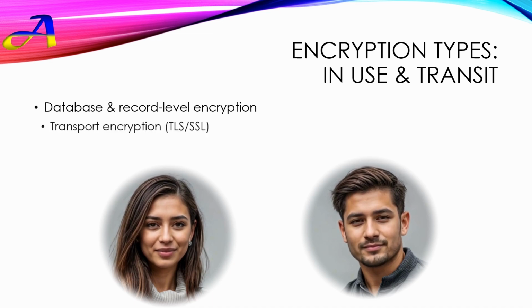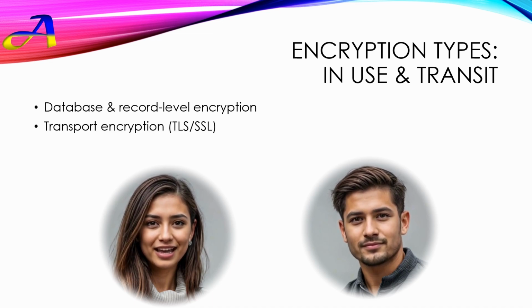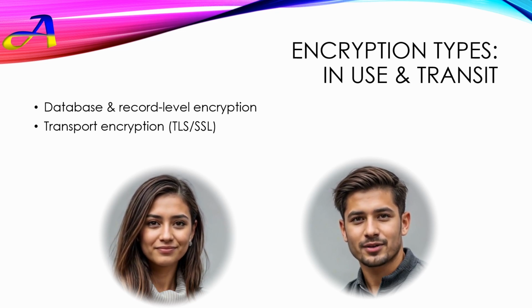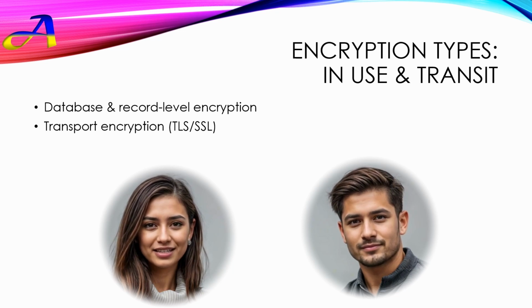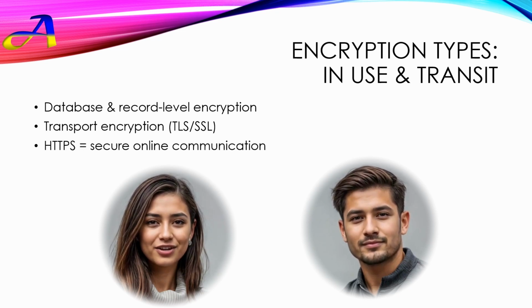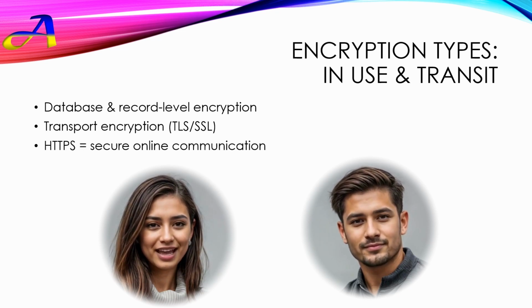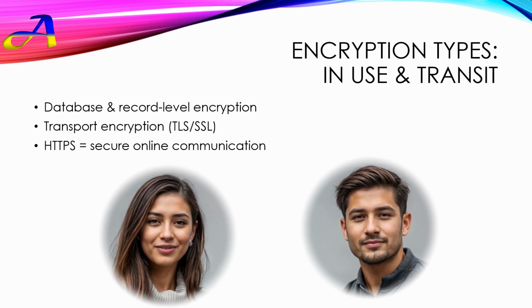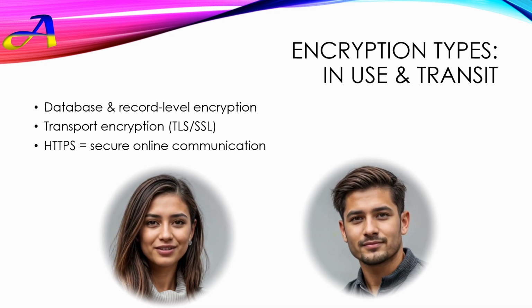And then we have transport communication encryption, which is about protecting data as it travels across networks, like the internet. Okay, so that's what keeps my data safe when I'm shopping online or doing my banking, right? Exactly. TLS and SSL are the main protocols for this. You see it all the time with HTTPS websites. That S at the end means the connection is secure and encrypted. There's a whole process of handshakes, key exchange, and then the actual data is encrypted, transmitted, and then decrypted at the other end. It's like sending your message through a secure tunnel. Got it. Secure tunnels for our online activities.